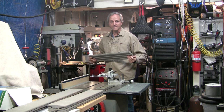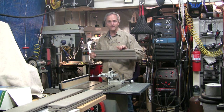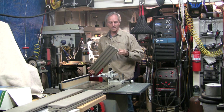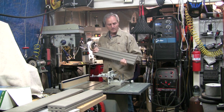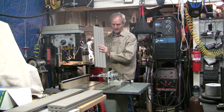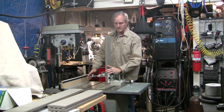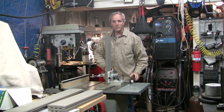Now that we've got all the boards cut to length, the next step is to continue this groove that's already on the face of the Trex material and on the back, around the edge, so that we can put in the aluminum bar to give it a nice, trimmed, finished look. To do that, we're going to use this tenanting jig. You can buy these for your table saw for about $150, and they're absolutely a necessary tool in the shop.